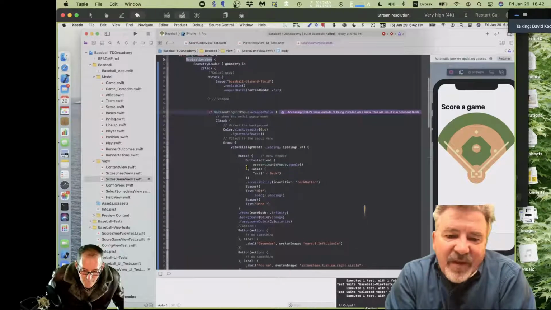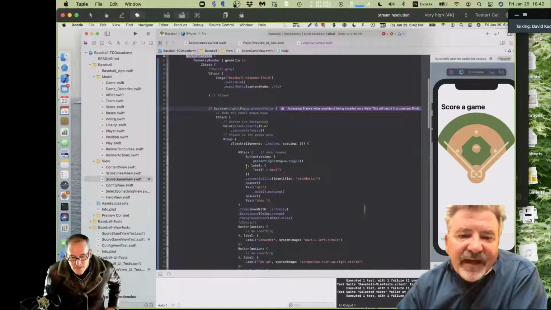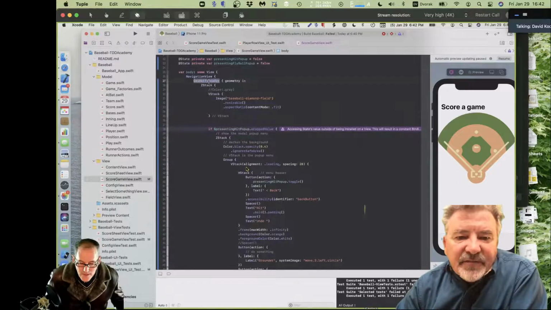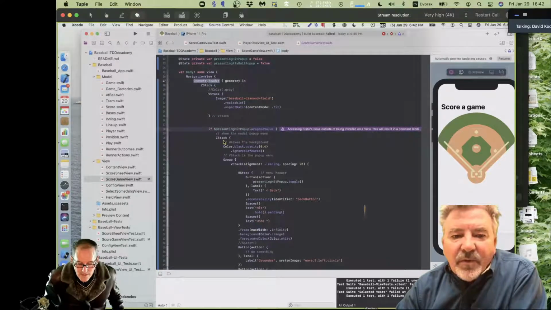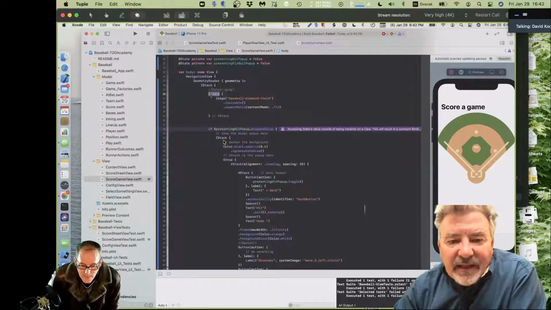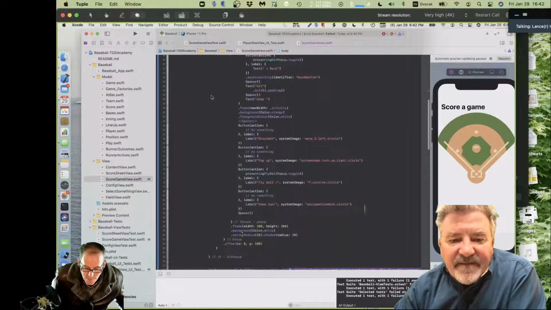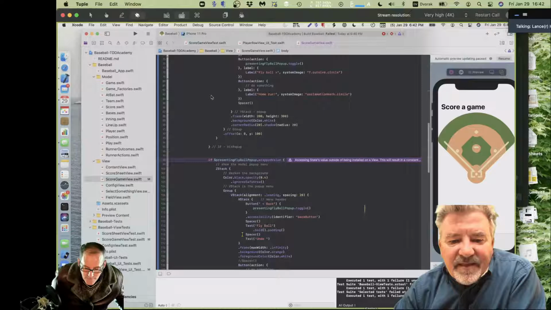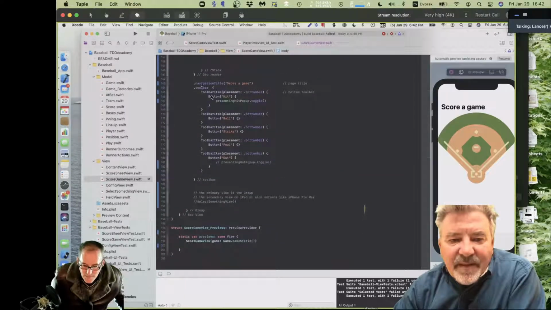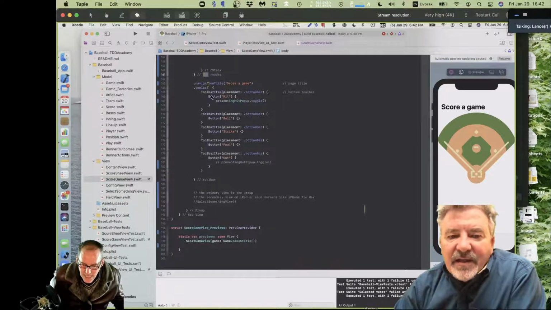Well, they're all views. What you're doing is you're missing the fact that these are all just different types of views. They don't have names, so that's a type of view, and that's a type of view. All right. So it'd be like navigation view / geometry reader / ZStack / after that we probably have to jump down to something towards the bottom. To whoops, where is the toolbar? Here's the toolbar. It's on the end of the GeoReader, right? So the GeoReader wouldn't be any deeper than that.